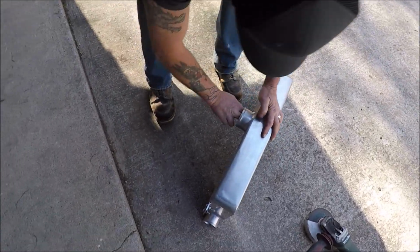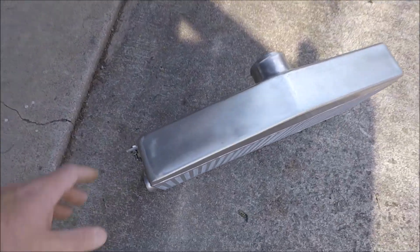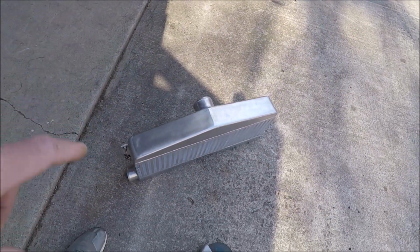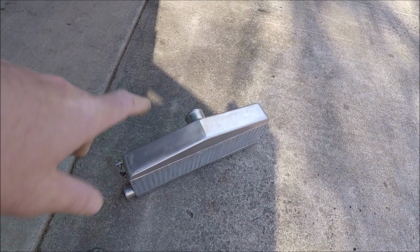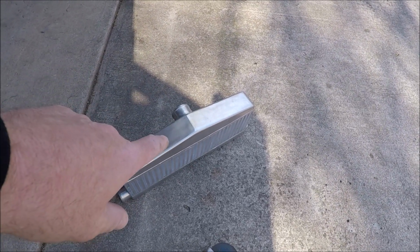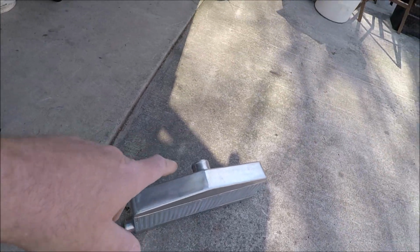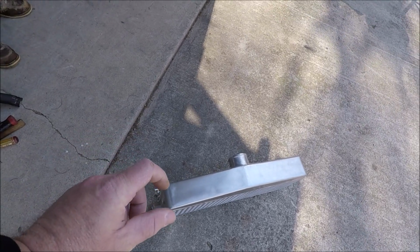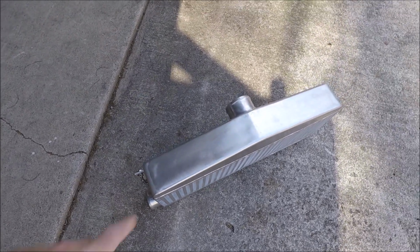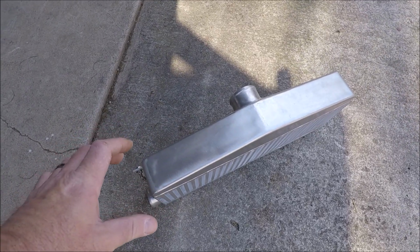Alright, it's intercooler modification time. So here's what's going on, guys. When I bought this intercooler, I wanted the thicker core and I wanted the cheaper price. The company I got this from, you can go back and look in the video where I linked all these parts, but they had one where the pipe comes out the top, but it was $100 more and it was only a 2.5 inch thick core. I wanted this wider 3.5 inch core, so I ended up buying the one that comes out backwards and saved $100, got the thicker core that I wanted.